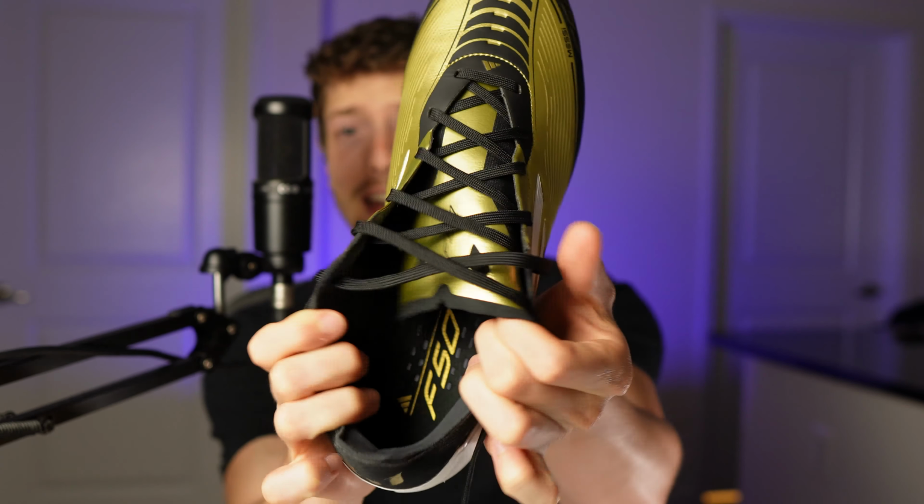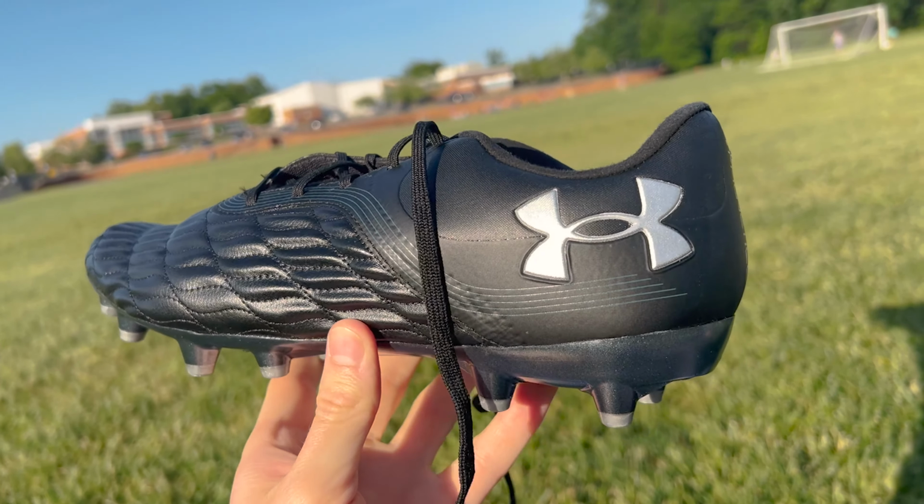And I have to say that maybe the best thing about the new F50 release are the takedowns. Literally all of the takedowns that I've tried on so far have been amazing. So whether you go for the Elite version that's the most expensive, the Pro version that's around $150, or the League version that's about $90, they're all amazing football boots. It's really hard to pick my favorite football boot under $100, but I think the F50 League would be my pick.